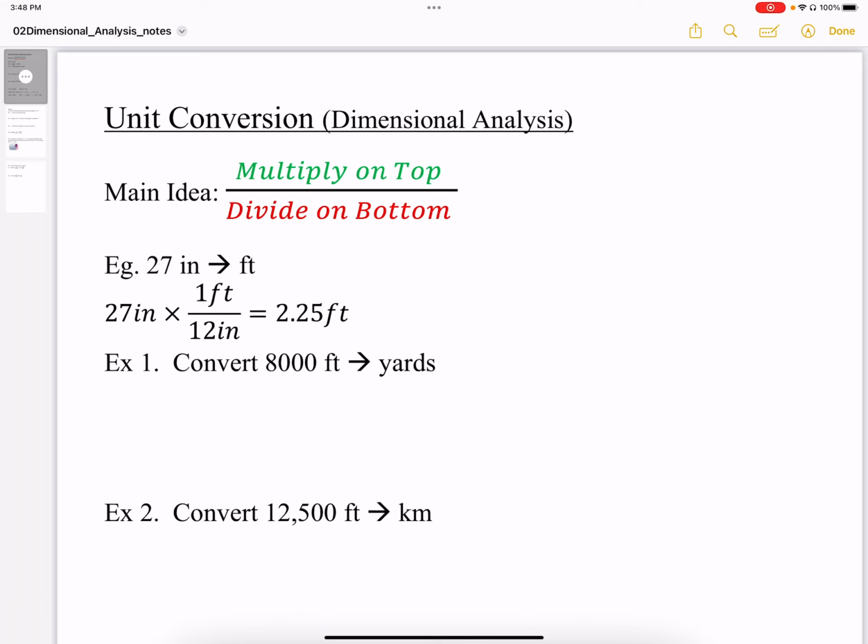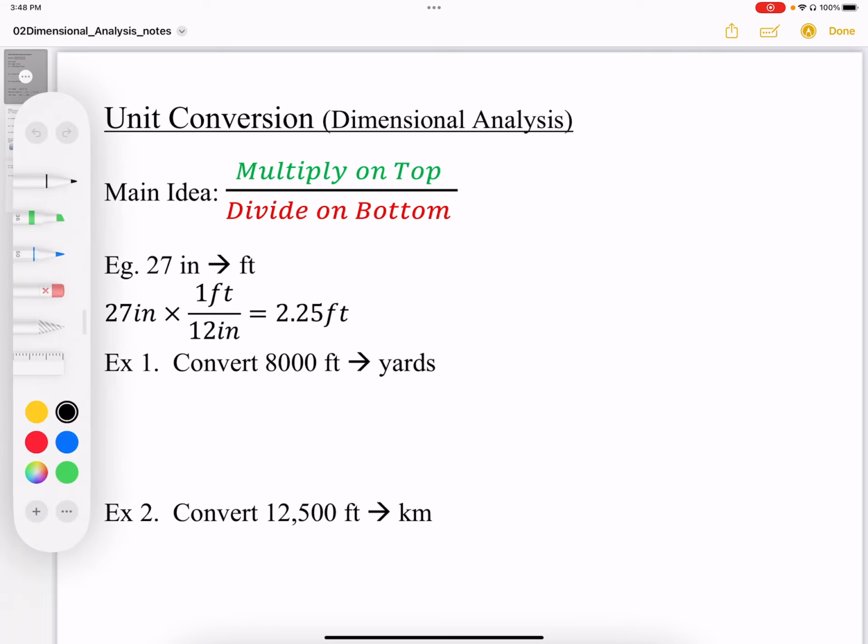We're going to start with our 27 inches, and since we want to convert into feet, we need to have inches in the bottom. So our conversion factor is going to be 1 foot to 12 inches. And we get that from a table, from that formula sheet. We have to establish that the inches go on the bottom so that these can cancel out. And when we do 27 times 1 divided by 12, we end up with 2.25. Note that the units we're left with are feet, they don't cancel out, so the units of our answer is feet.